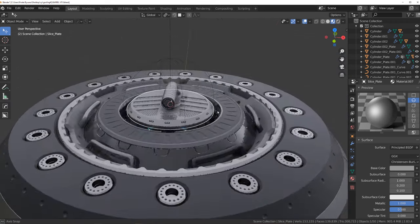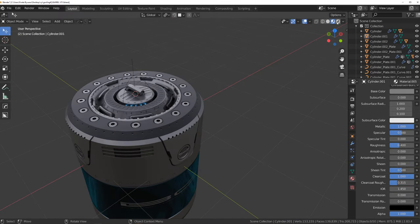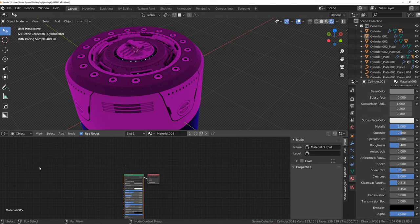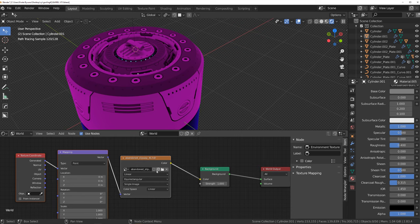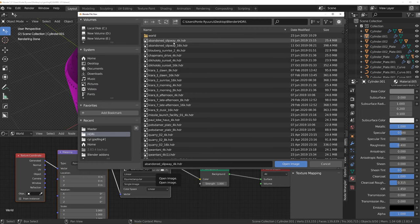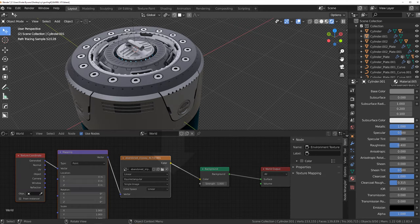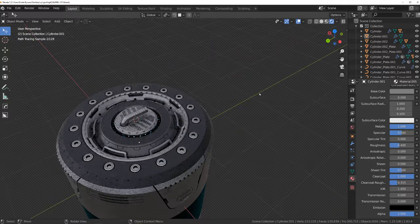Okay, awesome. Let's see how we're looking in cycles, because it's important. Eevee is not important, Eevee is garbage anyway. We all want cycles, don't we? If you do not render in cycles, you're doing it wrong. Enough said. Because with correct settings, you can render stuff almost instantly in cycles. I mean, this will take probably a minute or two max to render.